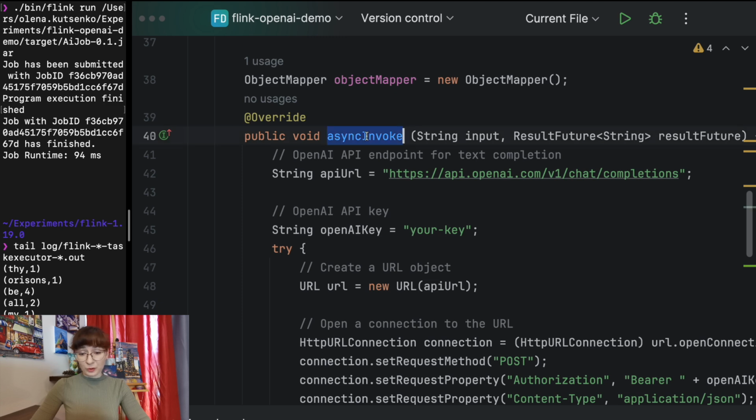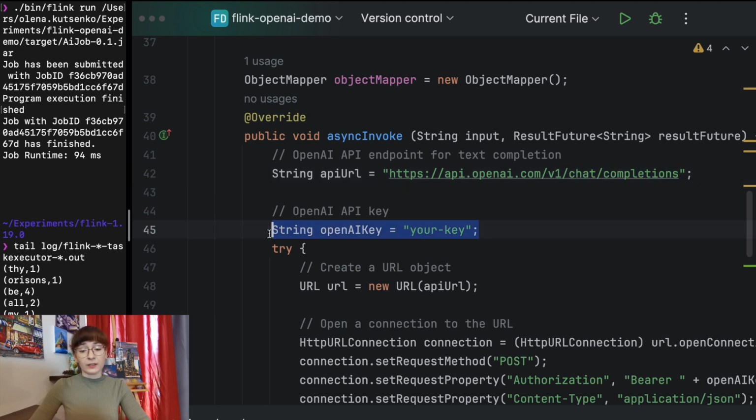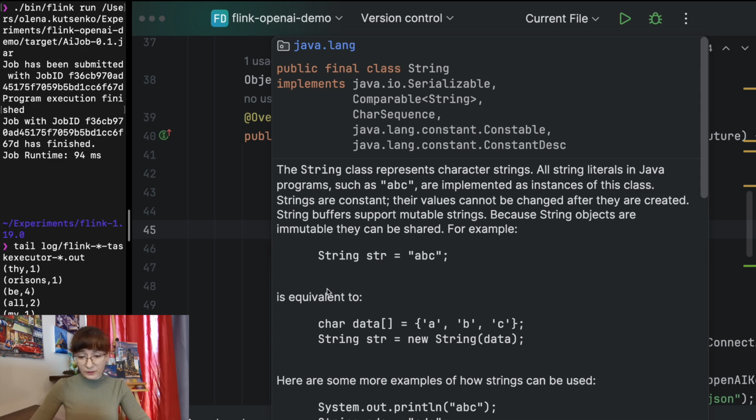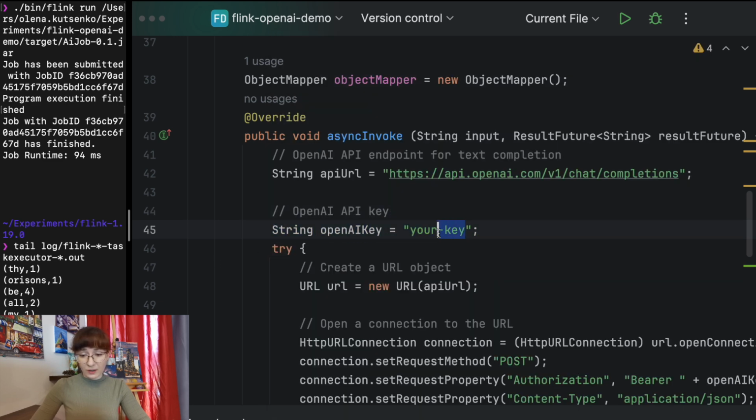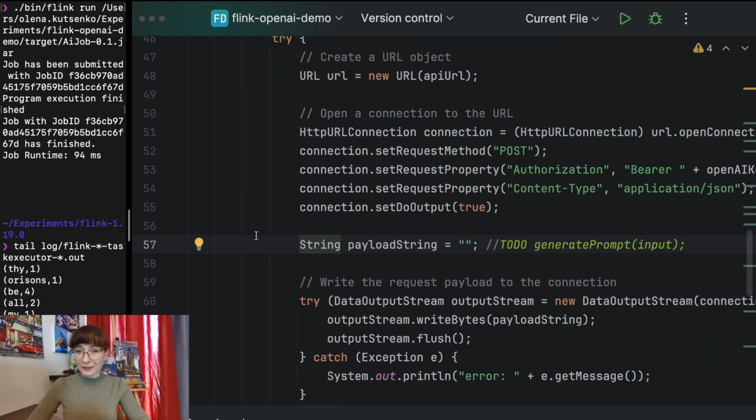Okay, so this is what we need in the async invoke function. Here we provide the URL where we are going to send the request to OpenAI. This is the one for chat completions. Then you need to specify your OpenAI key over here so that OpenAI will allow you to make that request. The important part for the request is the payload string.